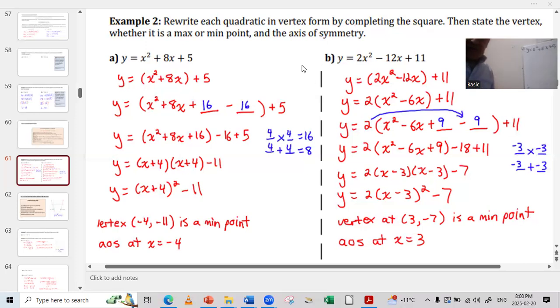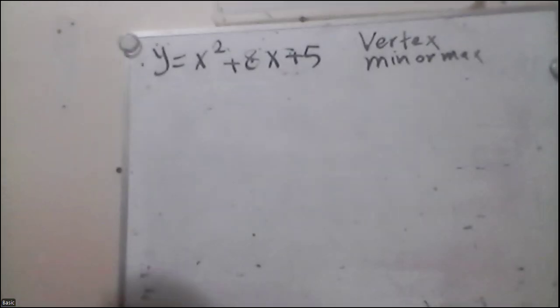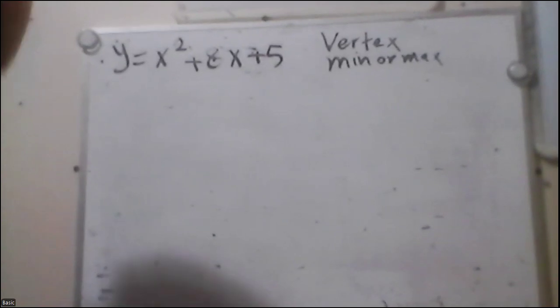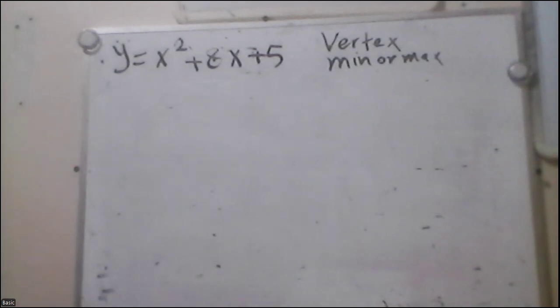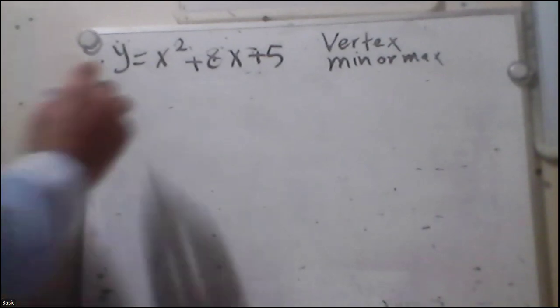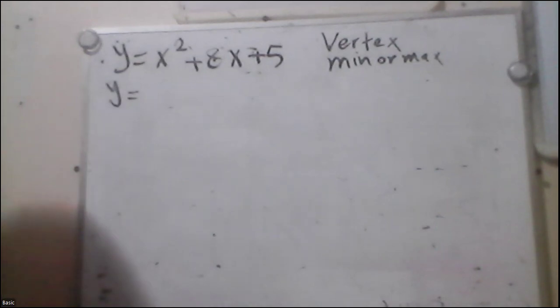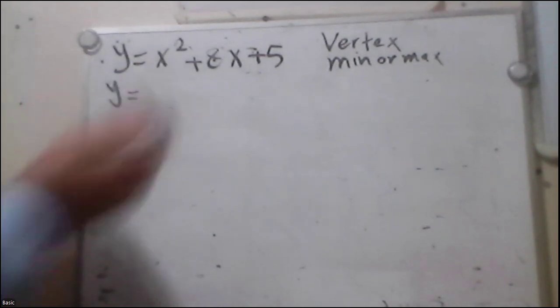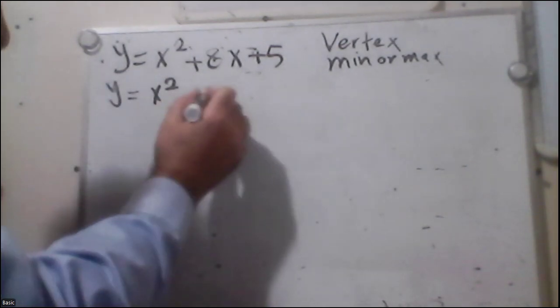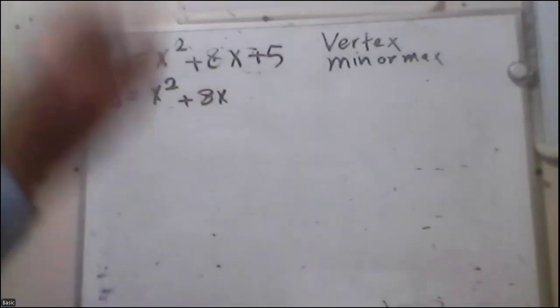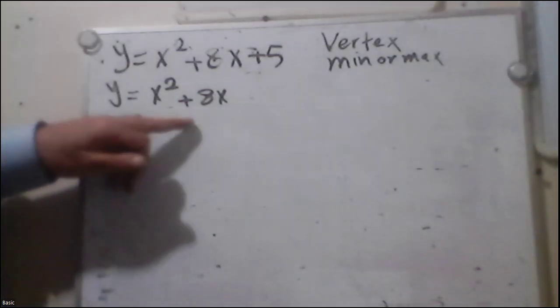How will I solve this question? I will stop sharing the screen and adjust it now so you can see the board, and I will go solve this question right now. If I want to put it in quadratic form, I have to do it like this. I would say y equals x squared plus 8x. Now, wait a minute. I want to put it in square shape.